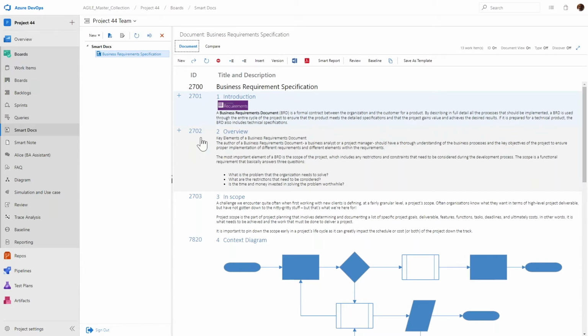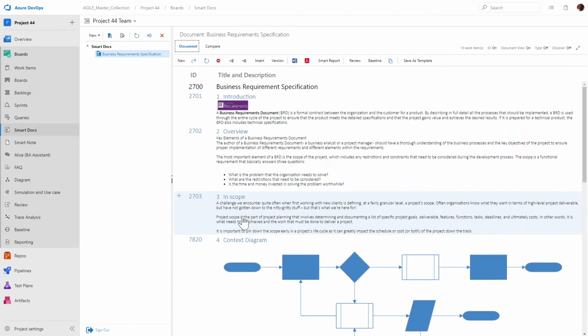Now, most people traditionally have used documents. More lately, people want to manage records of information such as work items or just requirements records. But each has their own advantages. SmartDocs gives you the best of both worlds.